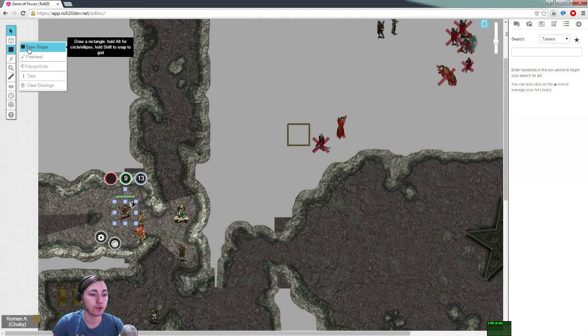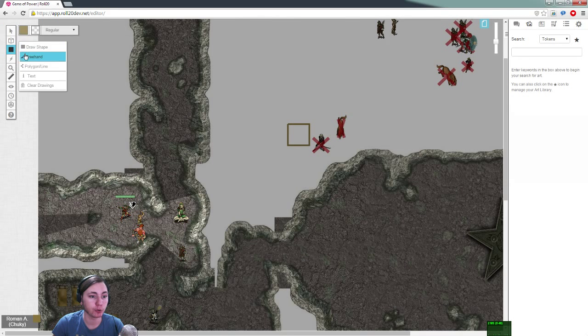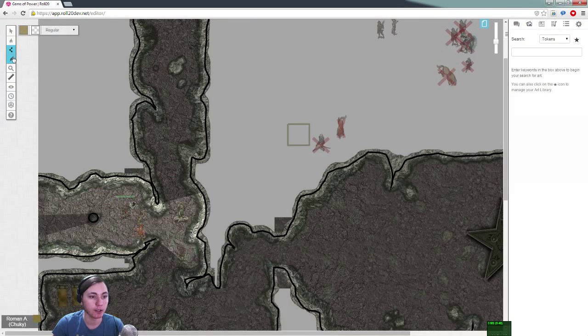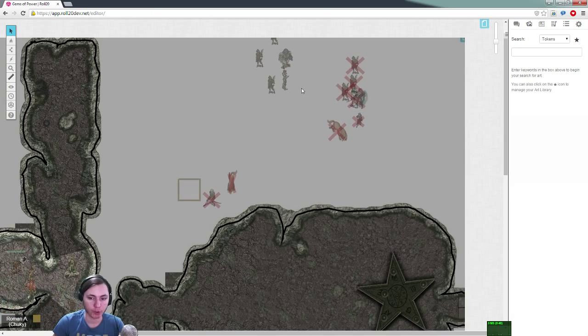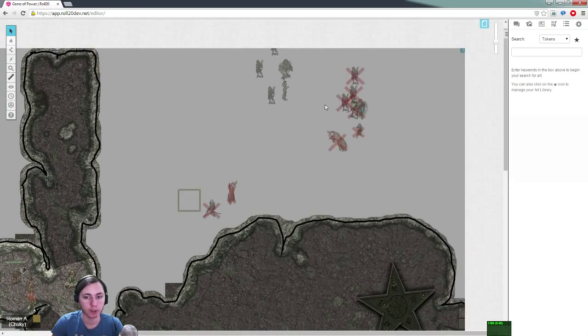And that's how you use it. You can either draw a shape, or you can use your polygon and the dynamic lighting to enable this and make up the shadows. This is also a cool feature because you can also add enemies over in here, the tokens, so you don't need to add them on the map. You can add them away from the map and add them in when you need them.